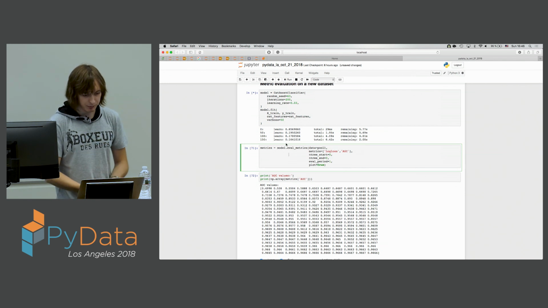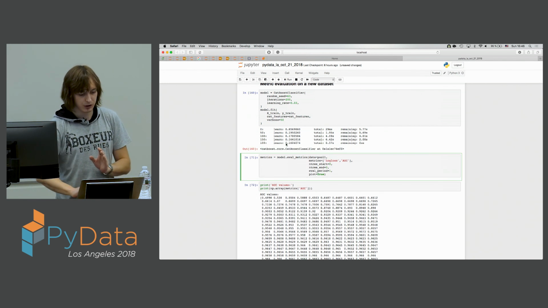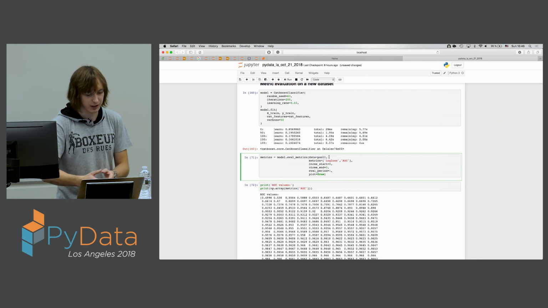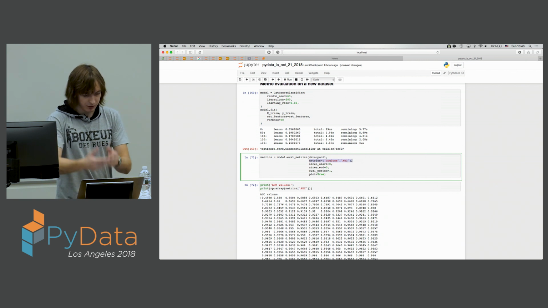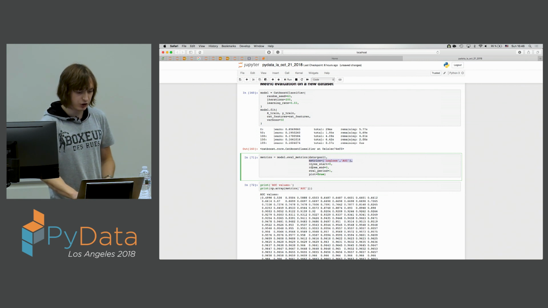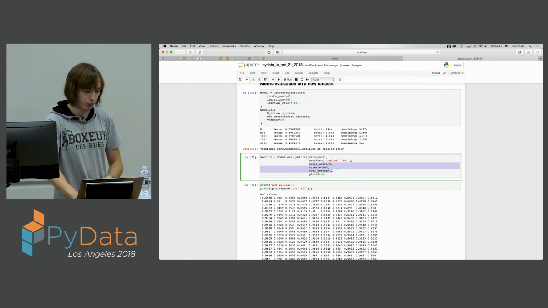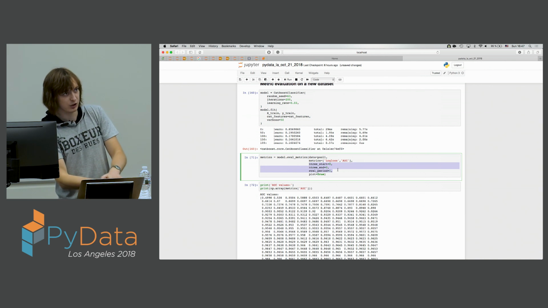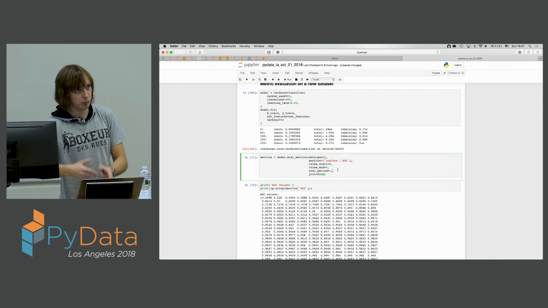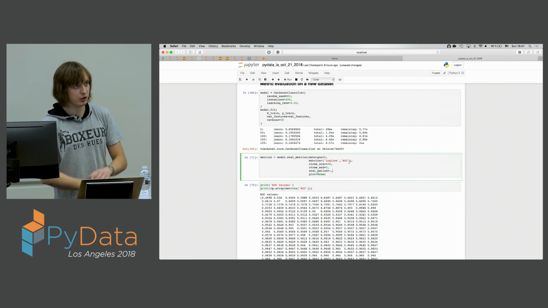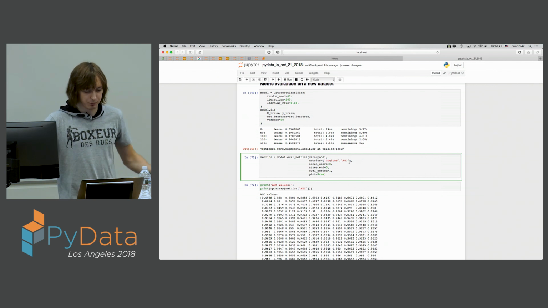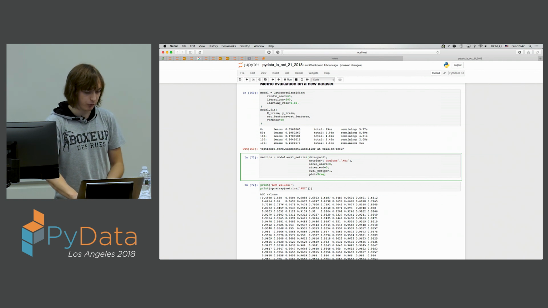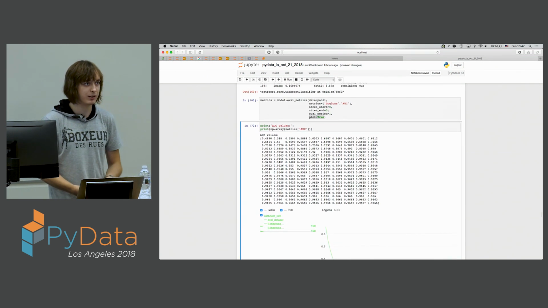To compute metrics for our ensemble, we have the eval metrics function. This function again accepts an instance of the Pool class. It requires you to provide the metrics that should be computed, and parameters that you've already seen in the stage predict function: the first iteration that should be used, the last iteration that should be used, and the step with which metrics should be computed. For example, if you want to compute them faster and you don't need a precise result on each iteration. And if you set the plot parameter to true, then CatBoost will create plots just like the ones you've seen during training.